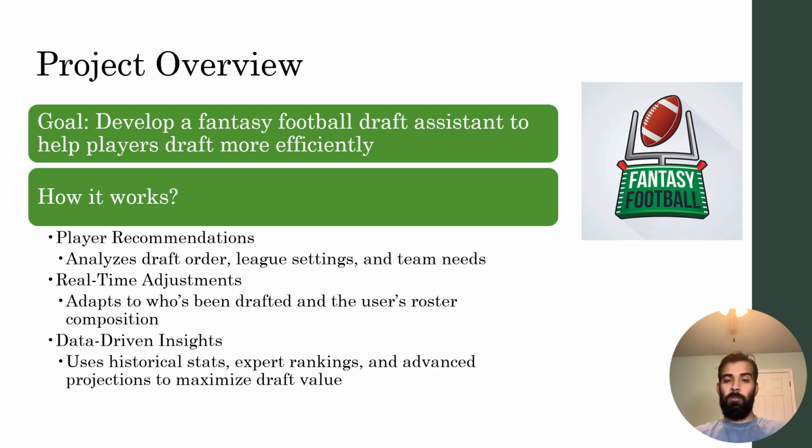So, ideally, if you have selected two wide receivers, it would want you to select a running back next. Or if you already have a quarterback, it probably won't suggest that you select a quarterback next. And finally, it will provide data driven insights by using historical player stats, expert player rankings, and a machine learning based player projection system to maximize draft value.